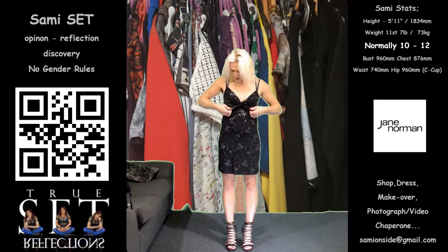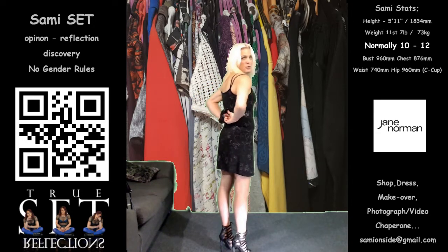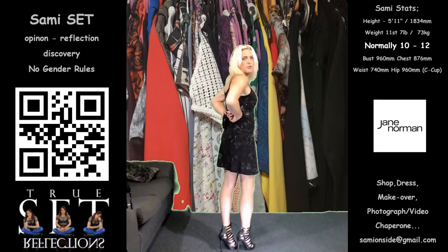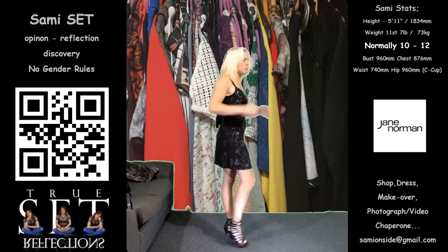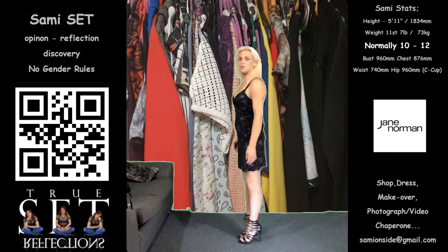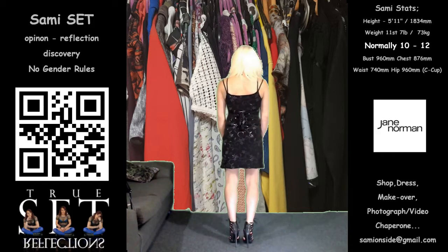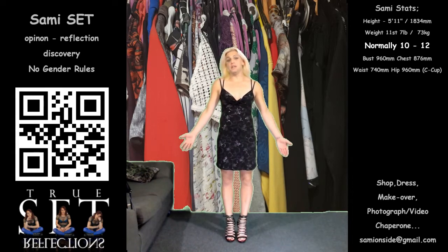And then just to help that out, you can see here, there are actually some ties that go round, which really helps that support and also creates shape. So once you tie that up, that gives you an extra little bit of shape around here. And like I say, pulls your chest up and gives you a little bit of support. So yeah, really, really like this one. If anything's a cocktail dress, I guess this really is. LBD.